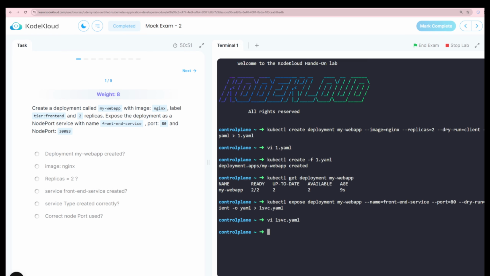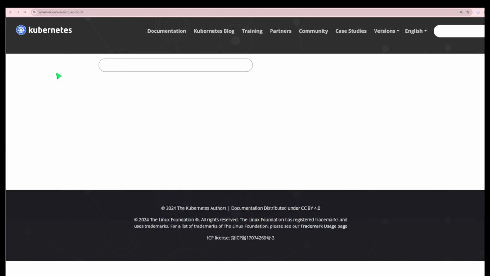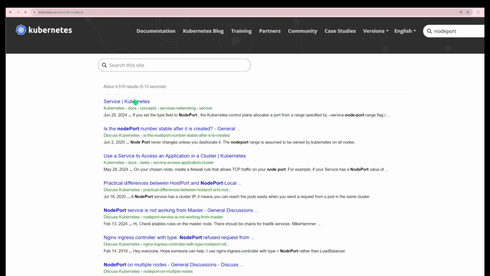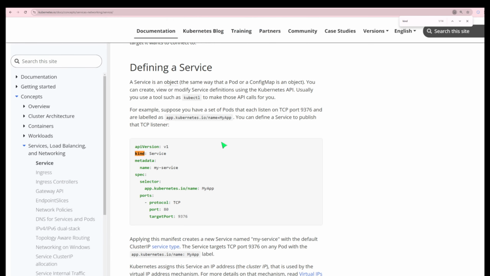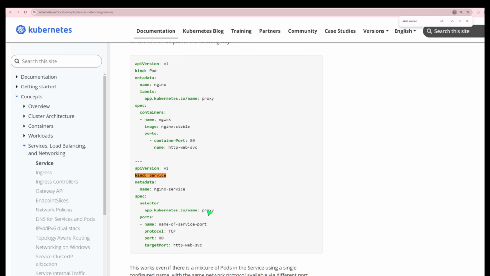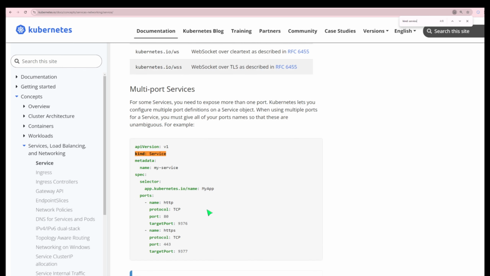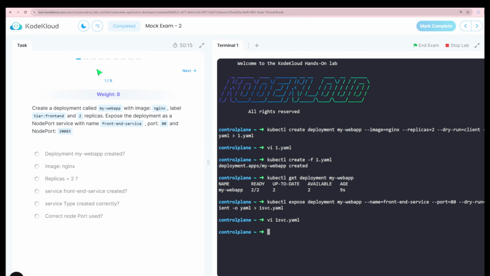If you do not know all these steps, you can always use the documentation, search for node port. Okay, see here, type is node port, and then we are giving the port, this is what exactly we have done in the service section.